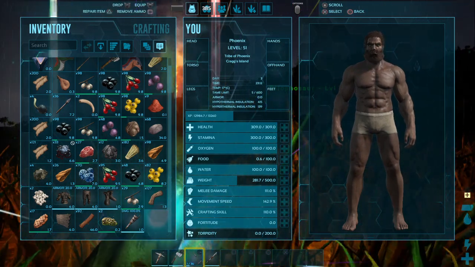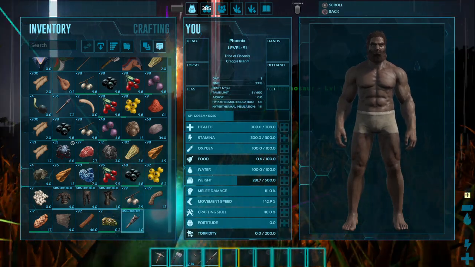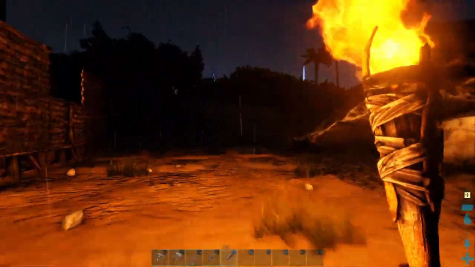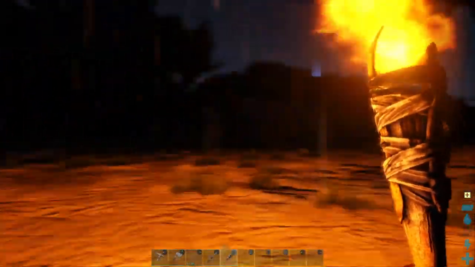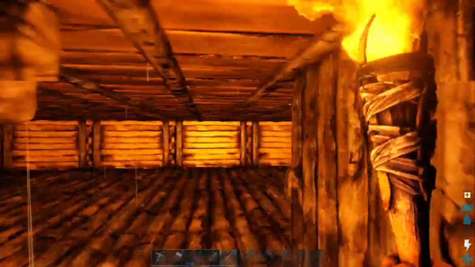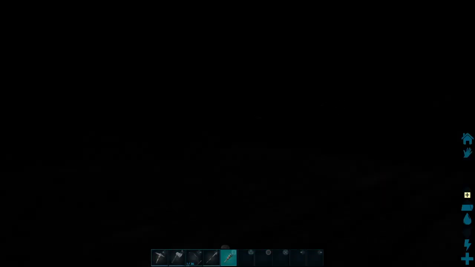It is too big a thing. Let's see. Oh my god, I have to press so hard for that. I don't like this. Checking the perimeter real quick. Okay, I don't see anything. Oh my god, it's like so much quieter in here. Oh, I can't see.